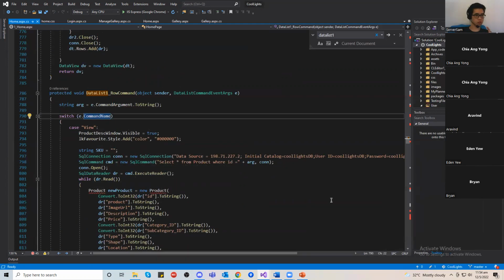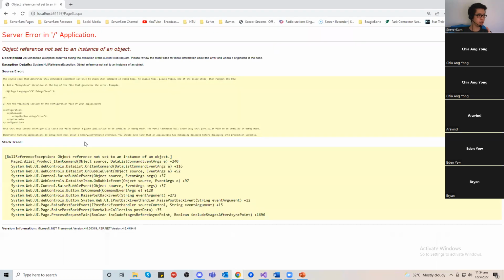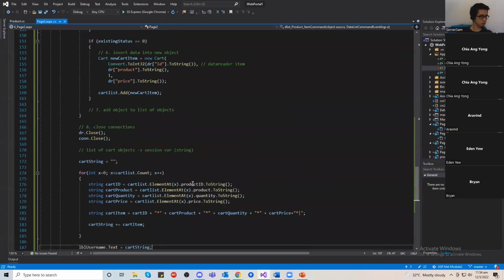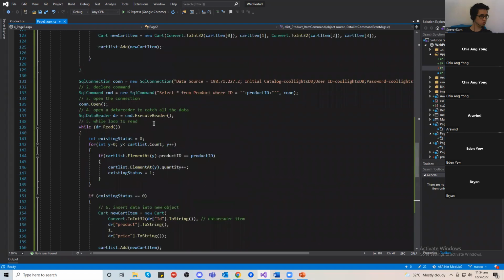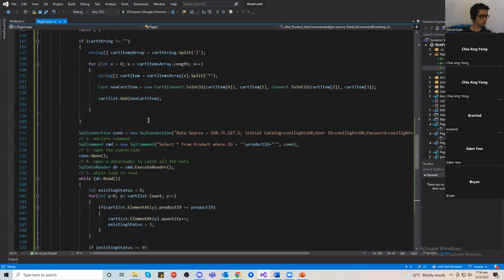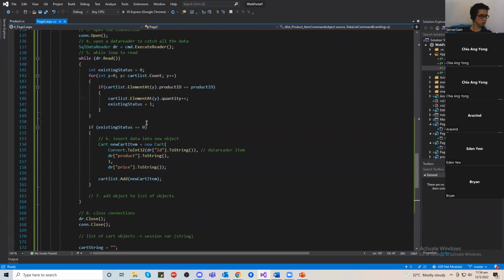So let me give you an example. Why always so much error? Okay, example, add to cart. Oh sorry, object reference not set to an object. Hang on, so we got an error: object reference not set to an object. What line is this?